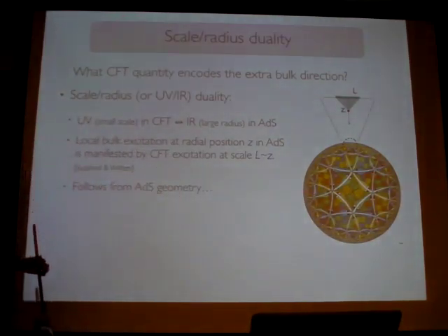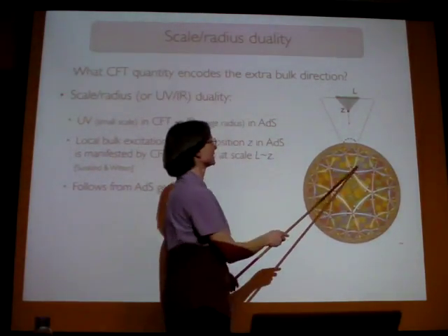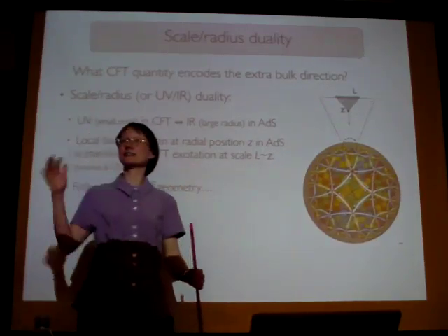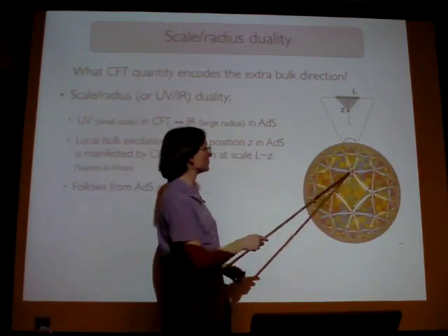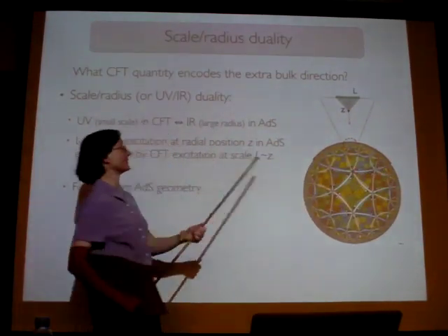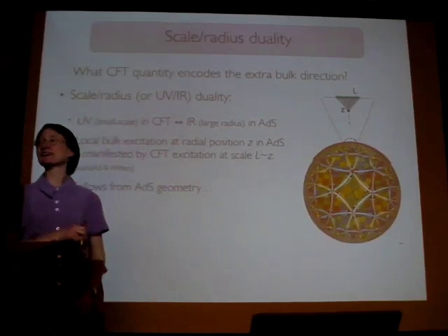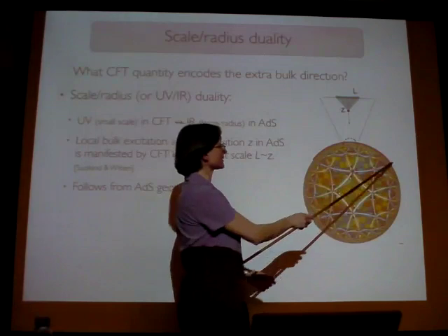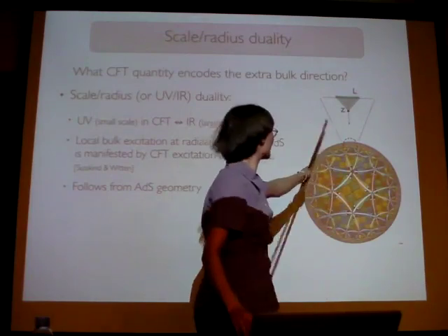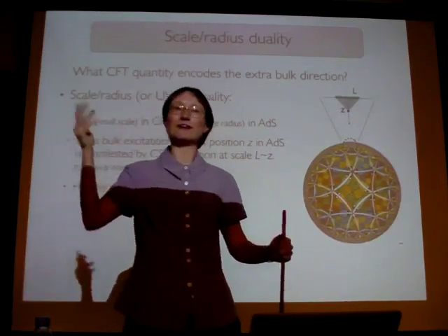So if you have one of these points in the bulk, say this one, then the characteristic size of the excitation in the field theory that's supposed to be dual would be one that's spanned by this tangent arc. Now, one thing I really like about this particular Escher drawing is that it illustrates another important fact, that this arc is, of course, not unique in this global AdS picture. So you can take, for example, this arc, or this one, or any of the other ones.